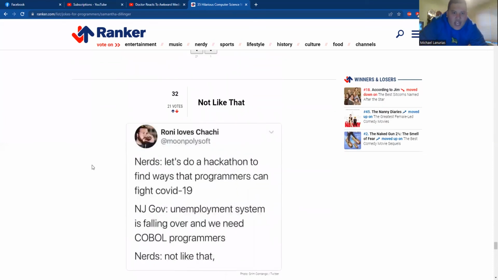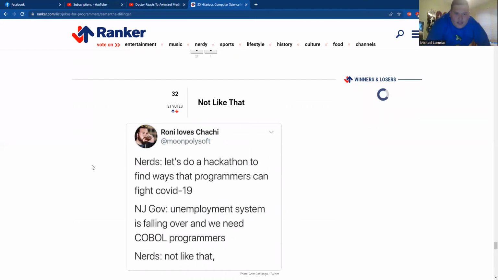Nerds, let's do the hackathon to find ways that programmers can fight. And then the New Jersey government says the unemployment system is falling over, and we need COBOL programs. Not like that. No. Hackathon is a very good event because we do a lot of programming stuff here, and we have a lot of ways that we can fight that thing.